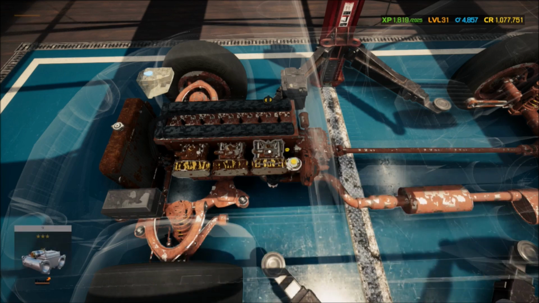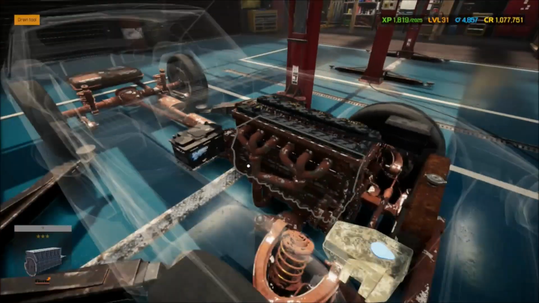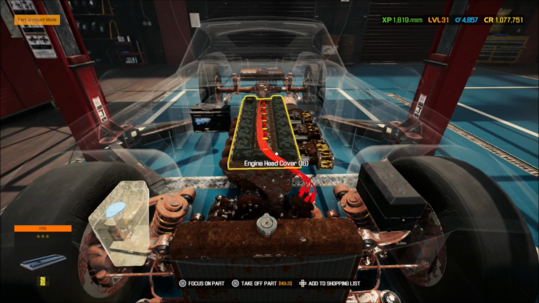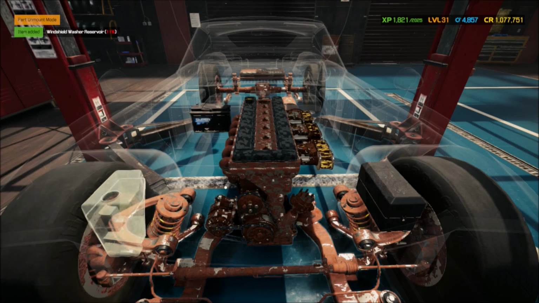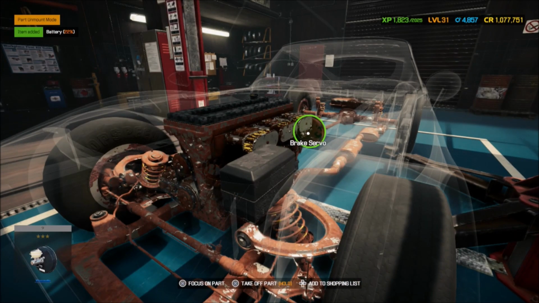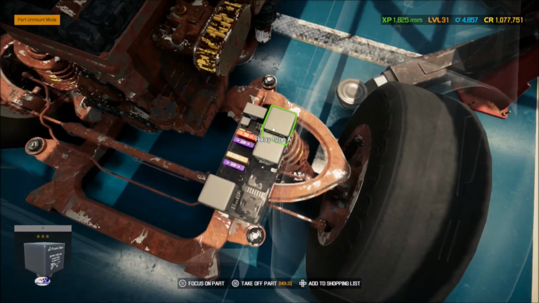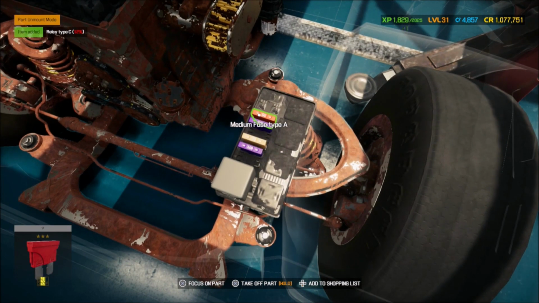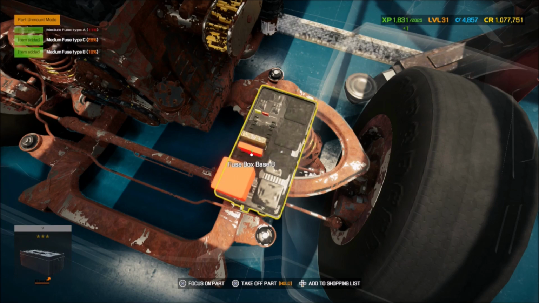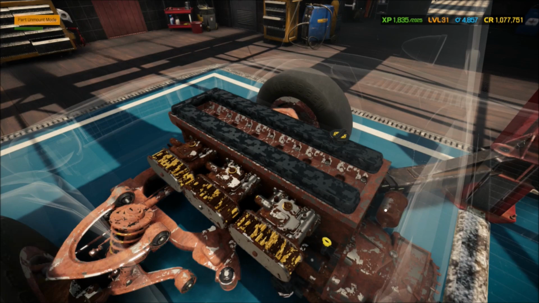I hope the engine looks worse than it actually is. Does not have power steering. Alright. Have the fuse box here. Perfect. Now, is there a fuel filter? There is a fuel filter. I knew it.